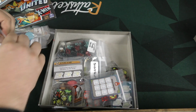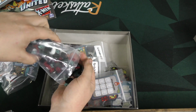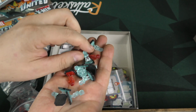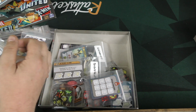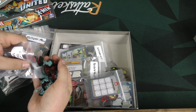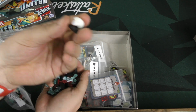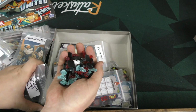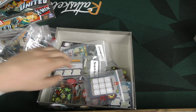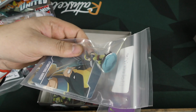And from the same company that I got those, I got these. These are amazing. I love these. So here we have Thugs and Civilians. And you can see they're red and blue, so easy to match. And I also got these skulls here, which will mark the different missions on the board. So little plastic skulls. All this stuff is 3D printed, and I really love it. It really helps pop out the game. Sabretooth is in this set, and of course, Wolverine.